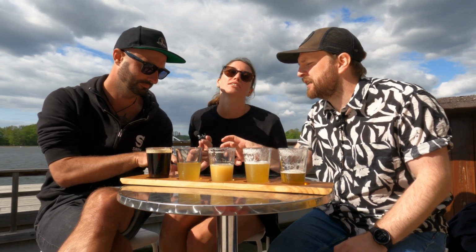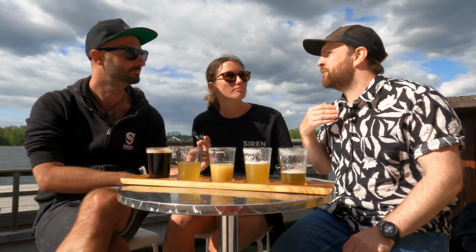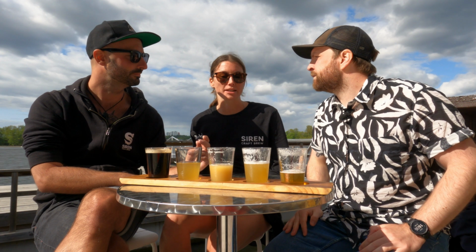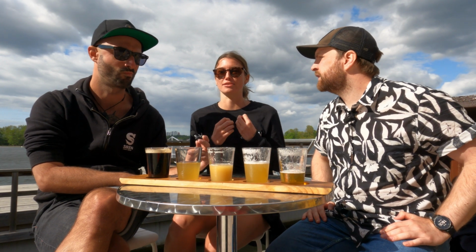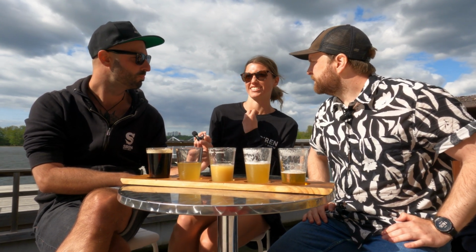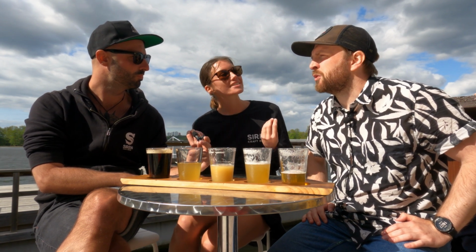And this is a really good example of it being adjusted a little bit to be more accessible, a little bit more for the wider masses. It's certainly not screw your face up sour, but the flavour that comes from that is beautiful, salty. I don't want to go as far as to say it's a bit fruity, because it's not, and it's not almost citrusy either.